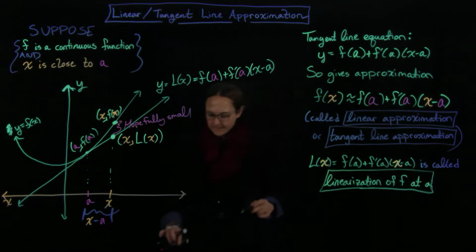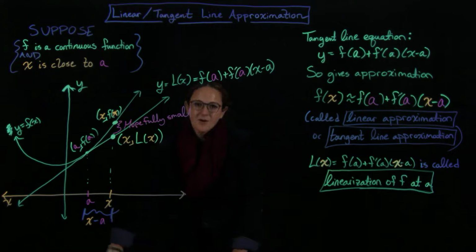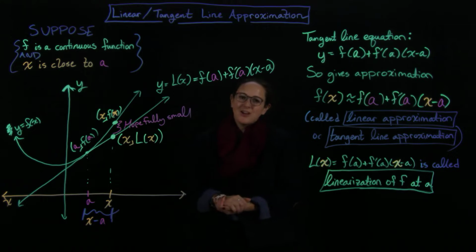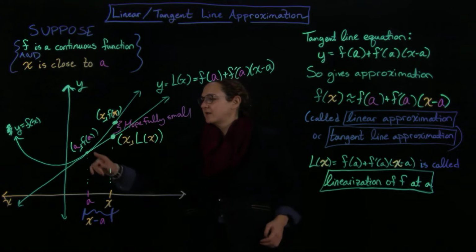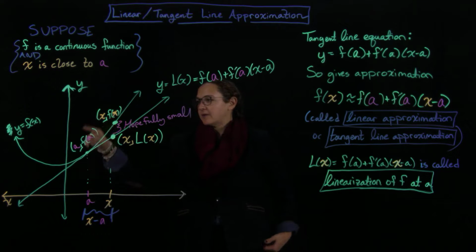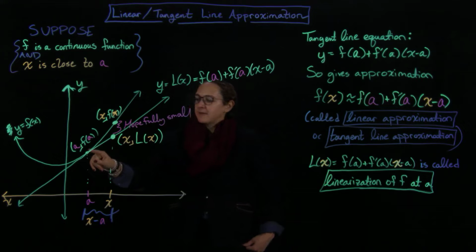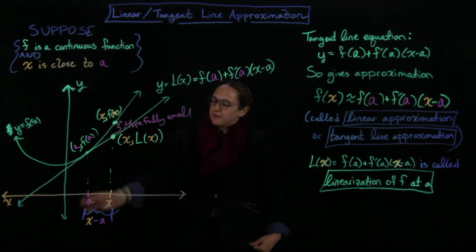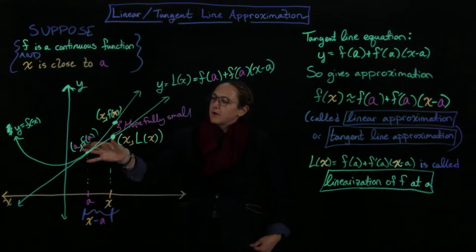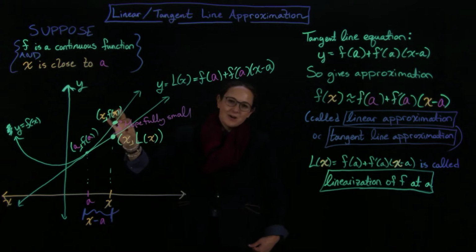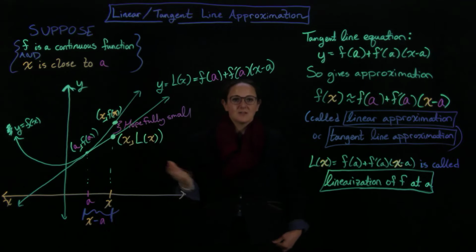Okay, so what do we do here? We want to approximate the value of a function at a point. And we're hoping that there's a nearby point where we're able to evaluate the function, as well as the derivative there, because we're going to need that. Then we say, well, if this is close enough, then hopefully the tangent line is still pretty close to the function, and I can use the equation for the tangent line to approximate my value for f, instead of putting it into the function.